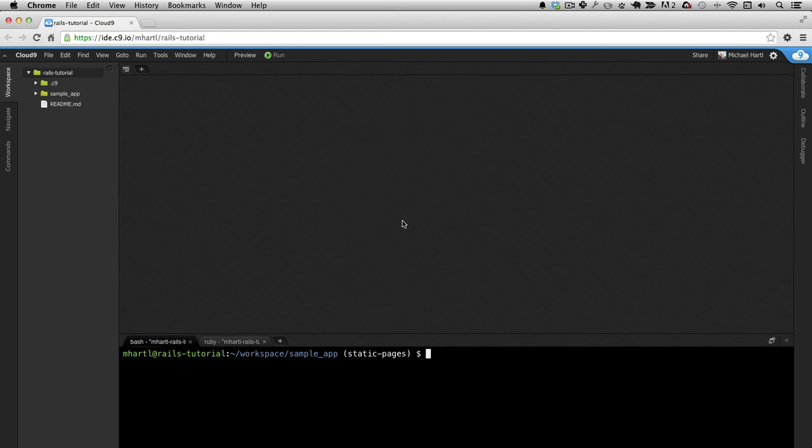Automated tests are incredibly useful. They catch errors, they let you make changes to your application while being confident that you're not breaking it. And they also act as a client for your code, so it often helps you in designing your application to write the tests first. But that's not always the right decision, and we'll see throughout the rest of this tutorial some of the cases where it makes sense to write the test second or not to write tests at all.